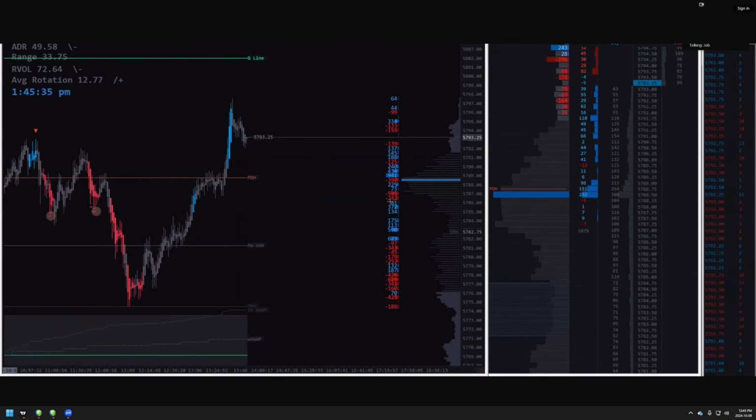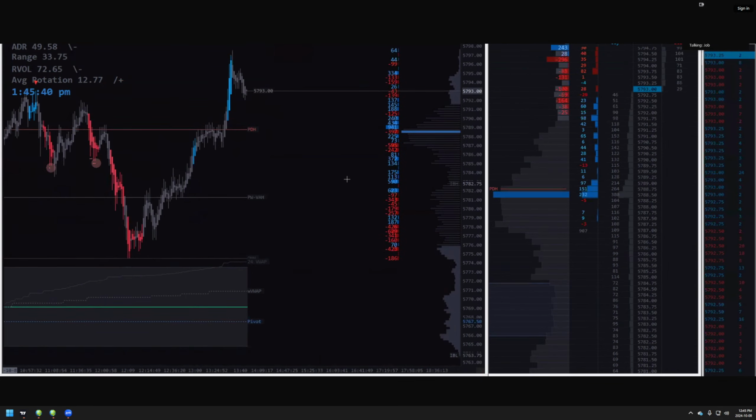And so some areas of interest, we get a bit of a taper up here. We got POC up high. I'd be looking at IB high right here. And if we look at where IB high is, that's where we begin to accelerate up into this small consolidation. And the other one would be down here in the 57.72 range.